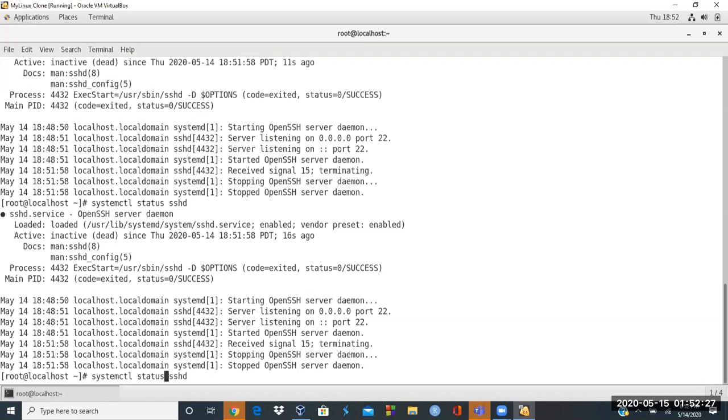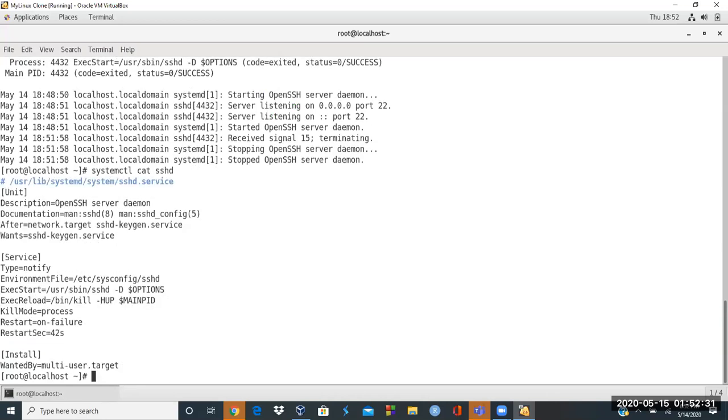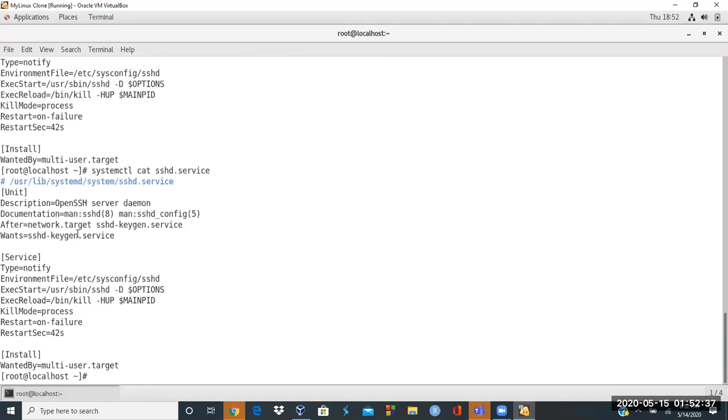Similarly, if I just cat that file, it is there, and then I say service there. There's a file that is showing the path where the configuration is, which is right here.